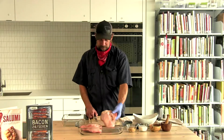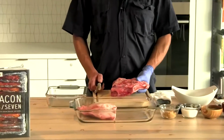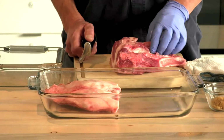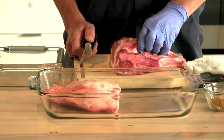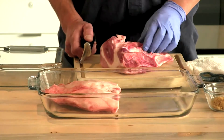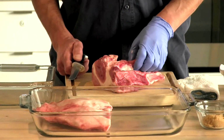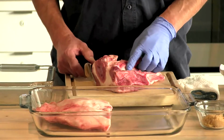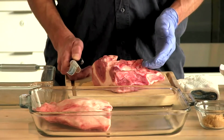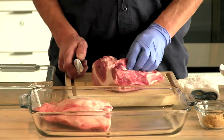For the Italians, this is a cut that is well prized in its flavor. It's a part of the animal, obviously, that does a lot of work. It has close contact to the food, and it cures really well. It could be used for multiple reasons. By the end of the curing process and the drying process, you can actually shave this nice and thin and eat it with a charcuterie platter. You won't have to add any salt because it'll be nice and salty.